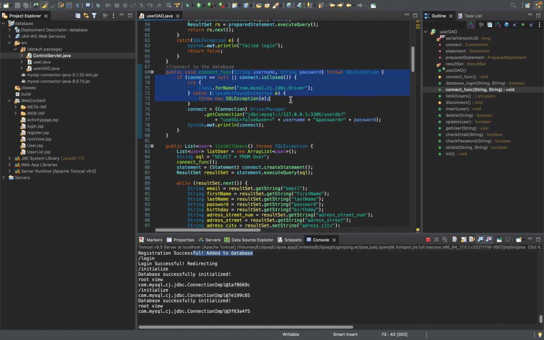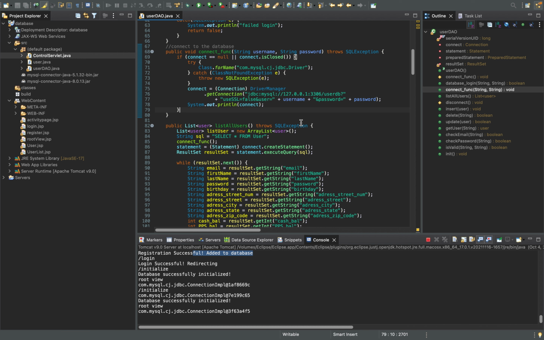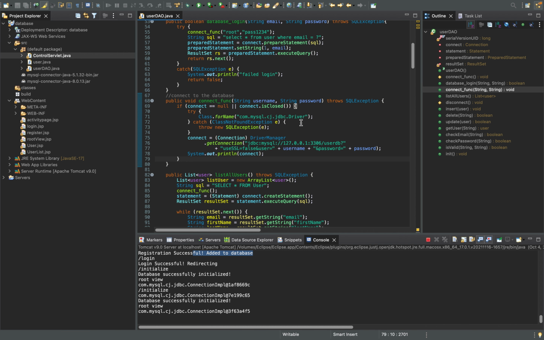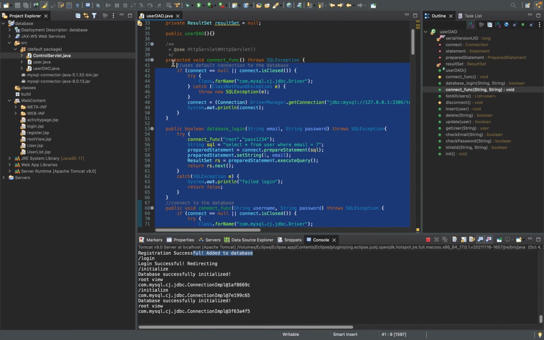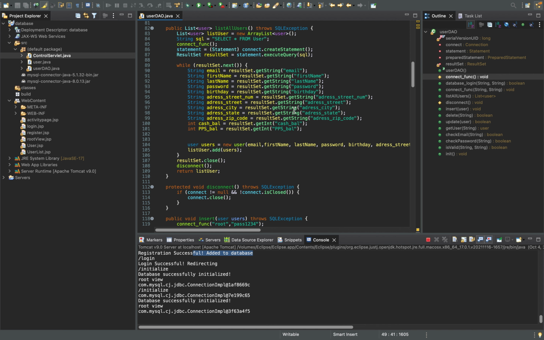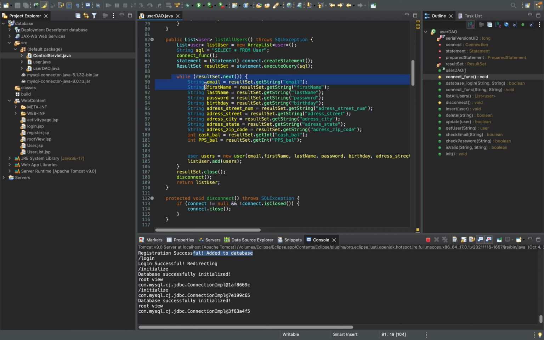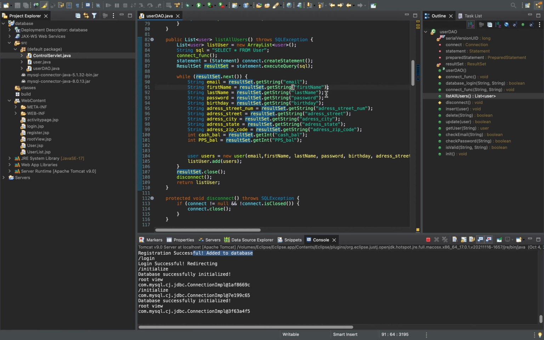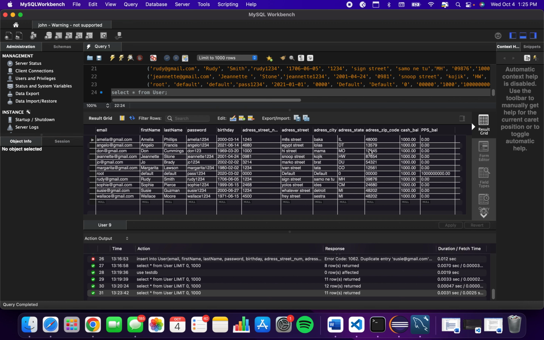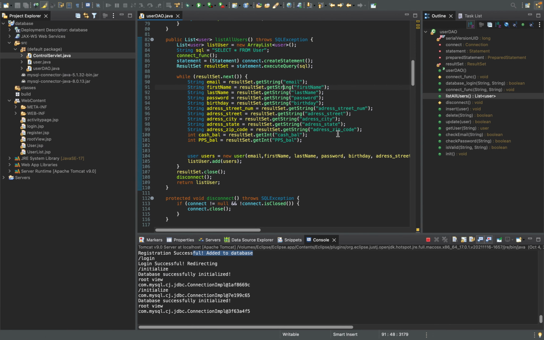It will check for a null exception, I think. I could be wrong though. Oh, you know what? No, I'm dumb. This is all for the connection over here. I forgot to explain that. But this is the main part which will connect to your database, this function over here. So I go down here, and this will basically list out the registration page. No, this will list out the things from the database. So if you go over here, this is all the things from the database, see? So it's supposed to match up, I guess, with this function over here.